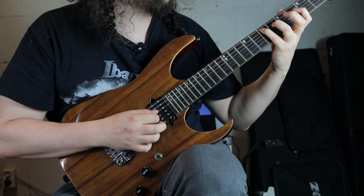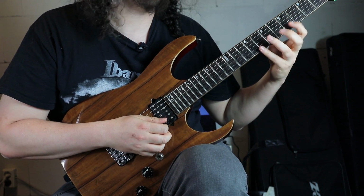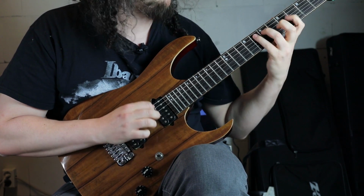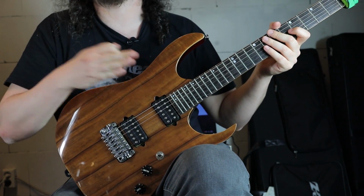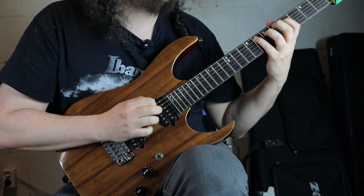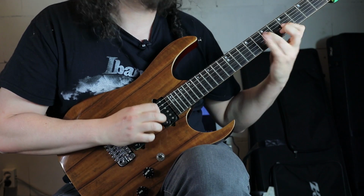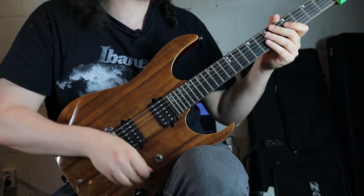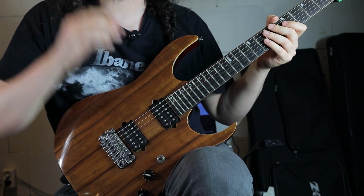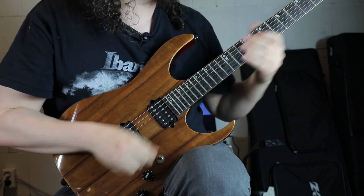And we're playing E major. And now we're playing a fast F major arpeggio. Same shape as the E major, just one half step higher. And we're resolving to the 7th of F major, which is the 6th fret of the A string. Really interesting choice of note here. Really, really cool.